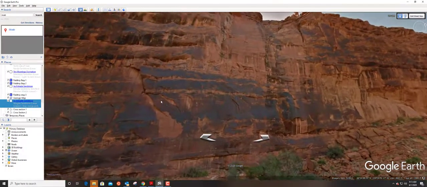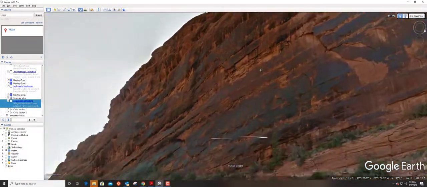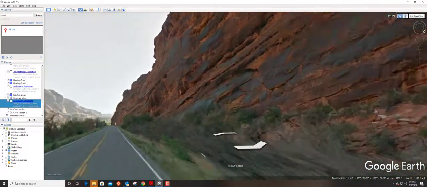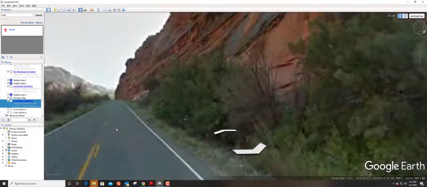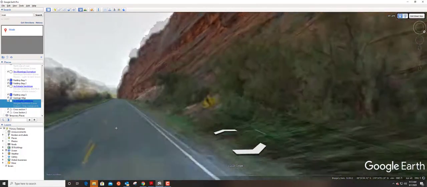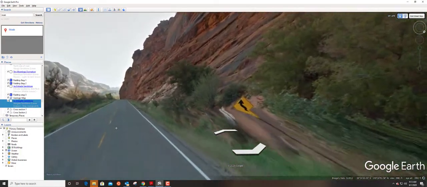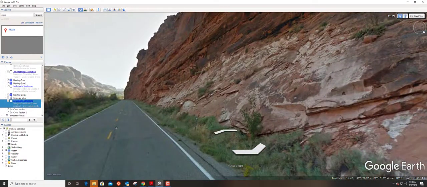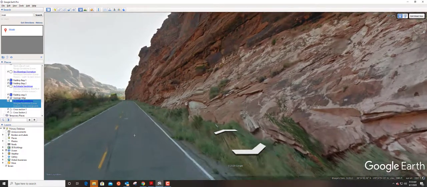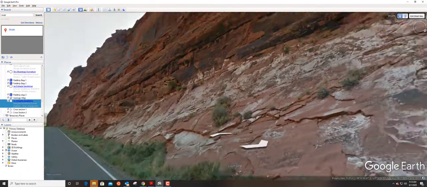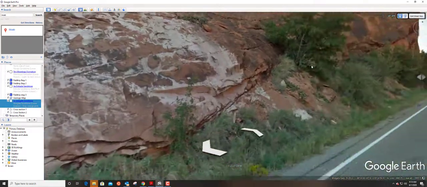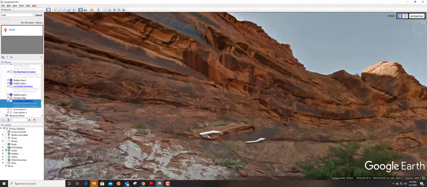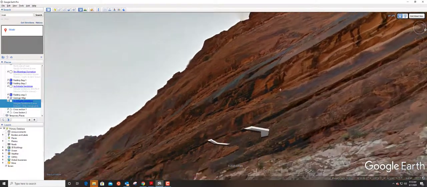So those to me would be the useful ways to describe the Wingate sandstone. And if we went down this road and kept going until we got to the Kayenta, which is the next unit up, then we can start to describe the top of this unit. Oh, we might actually be able to describe a fresh surface too in here. Unless this is the transition to the Kayenta. Yeah, I think we're almost transitioning into the unit above it.